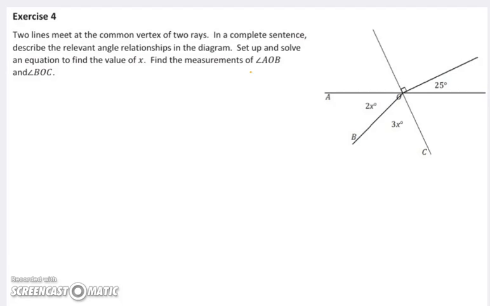Okay, so when you see AOB, we'll just start A to O to B. So it's asking us to find that angle and BOC. Well, then just start at B, follow to O, and then end at C, and that angle. Alright, so we're going to have to use our imagination here. Okay, let's see. Interesting. See if you can notice any angle relationships here.